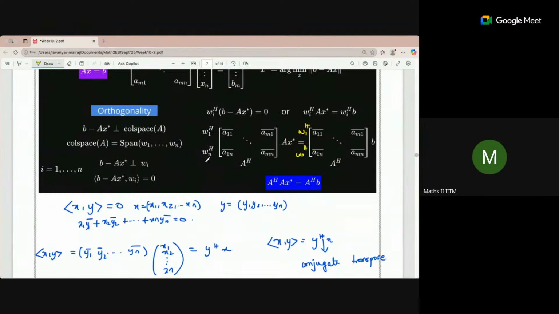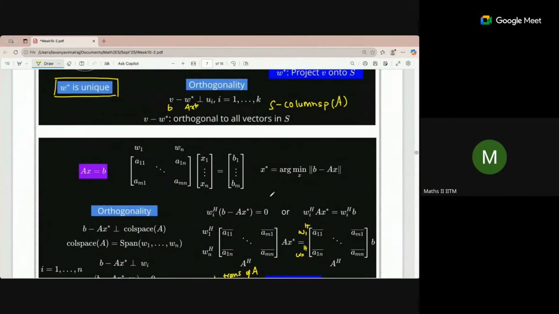So what is this now? I get this is the matrix AH. AH is the conjugate transpose of A. So AH star is equal to AH into B. So what is this X star? X star is basically the solution of AHA x equal to this system of linear equations. Now we have a new system of linear equations. AHAX star is equal to AHB. Okay, so from the original equation we are having this new equation.